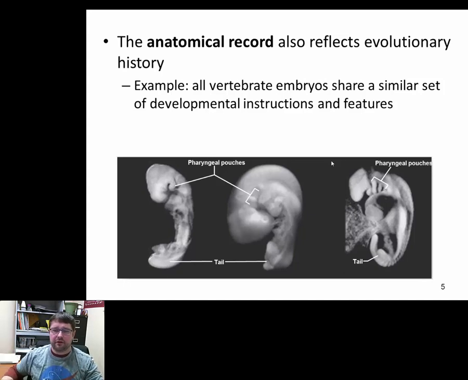Okay? He didn't know what we know now, and we know the genes that control for where the head's produced, where's the tail, where's the thorax, these kind of things. We know these genes and we know where they're placed. They're called Hox genes, and it determines where you're going to produce arms and legs and things like that. And that's why we see this similar form between all vertebrate embryos.